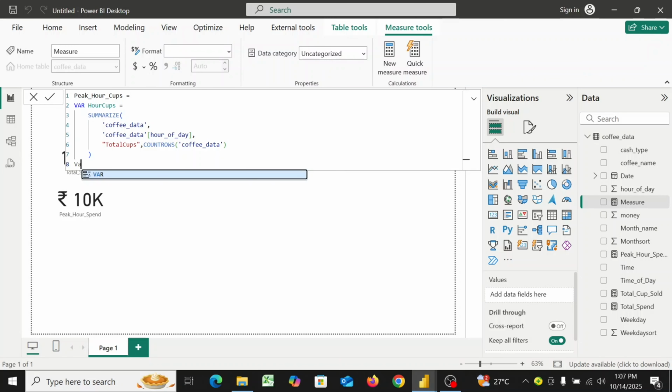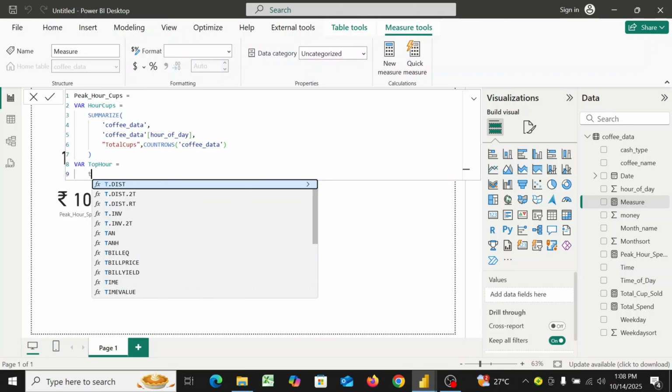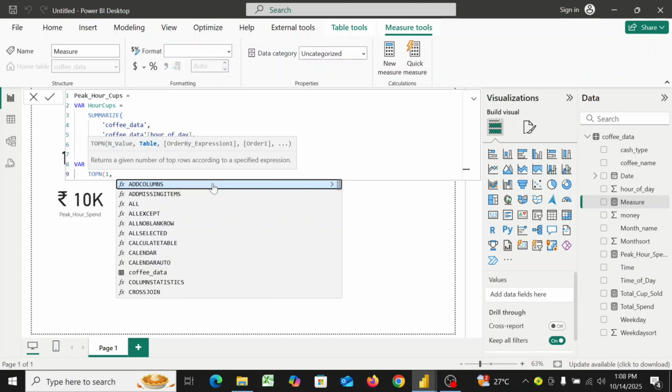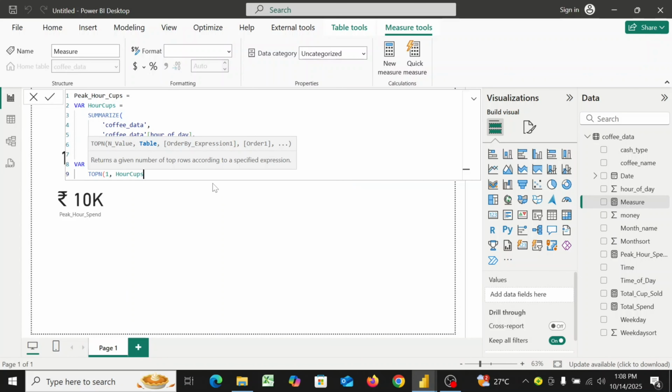Create another variable, top hour, equals TOPN 1, comma, hour cups, comma, total cups, comma, in descending order. Close the bracket.